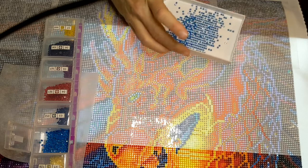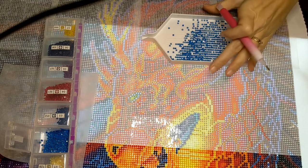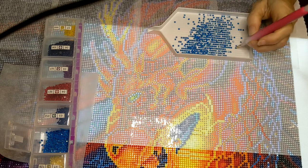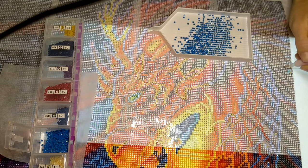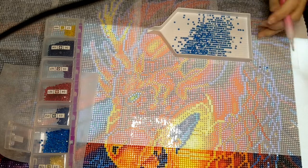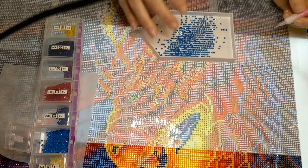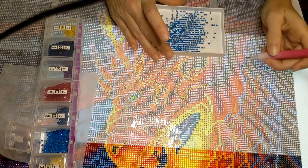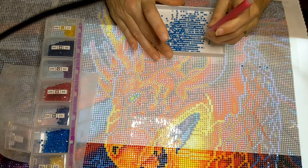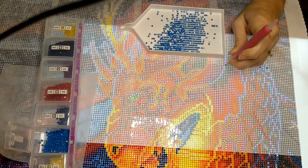I have the one also from Huacan back when there were square drills, when their square drills had the issues. Of my daughter's wedding. It'd be a beautiful picture if I could just get past the fact that the drills pop off and they don't exactly fit right. I'll insert a picture here of what that one looks like, or what it's supposed to look like.